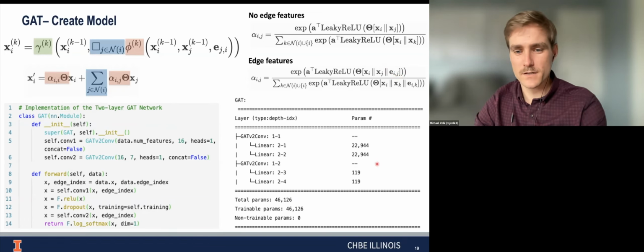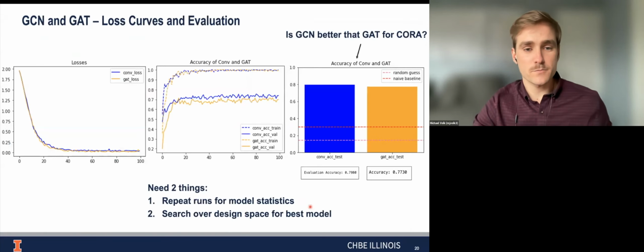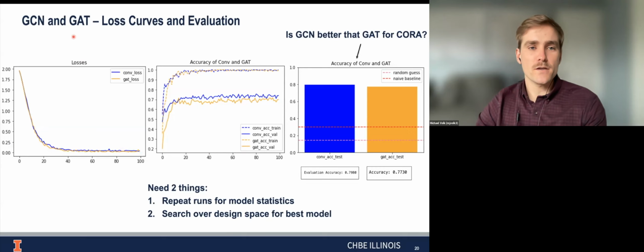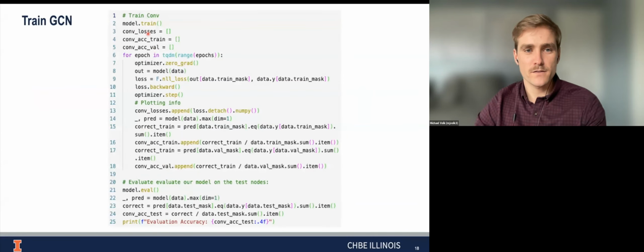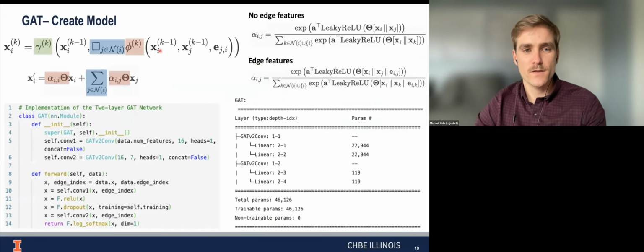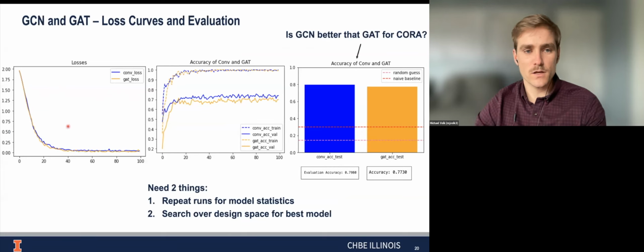This is what the preprint of this model looks like. I just sort of randomly chose these numbers, and so this model happens to be about twice the size with 46,000 parameters. After I run both of these models for 100 epochs, I take these values that I saved from the training, the losses, the accuracies, and I print those. So this is what the losses look like from the convolution and the graph attention. And you'll see that it basically stops learning around, say, 40 epochs or so. Maybe some minimal learning, maybe up in this region.